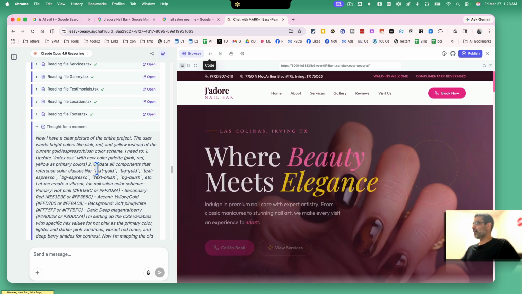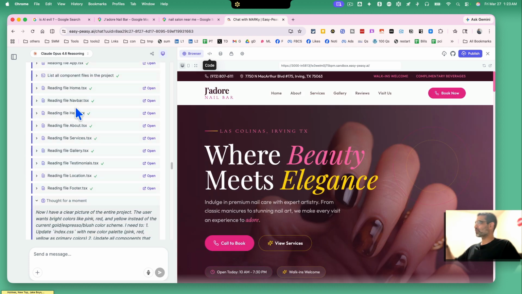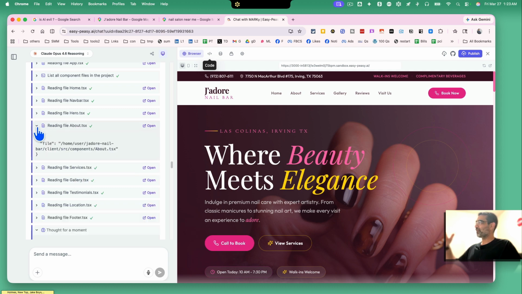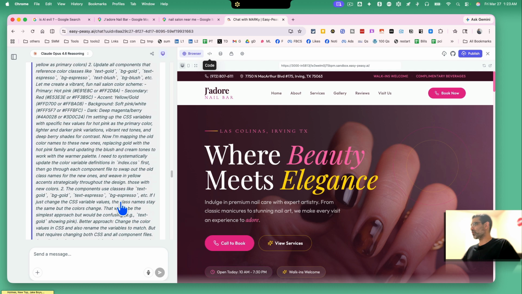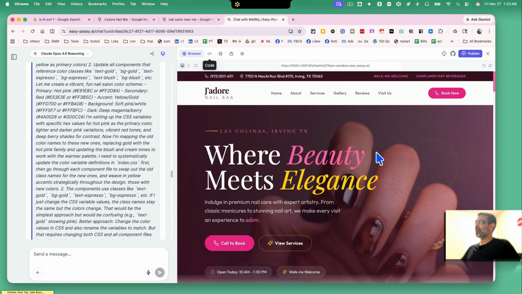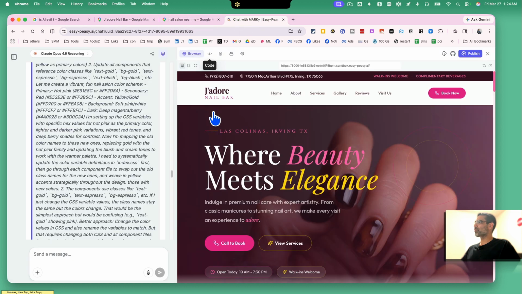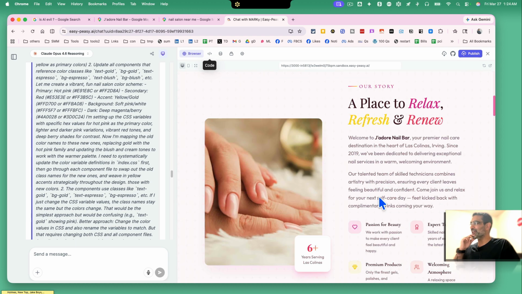On the left hand side, you can see the thinking process, different steps it took. You can see different files it was working on to write the code. And then after a few seconds, look at this, everything ready to go. The phone number, let's actually see if it used the right phone number. I bet it did. Yeah, 6111. That is the right phone number, the address, and it is just stunning.